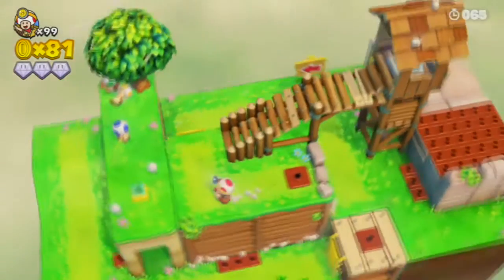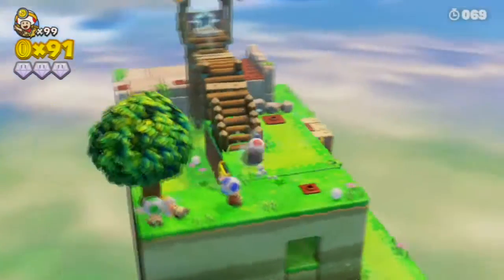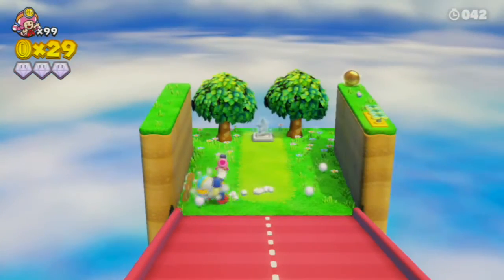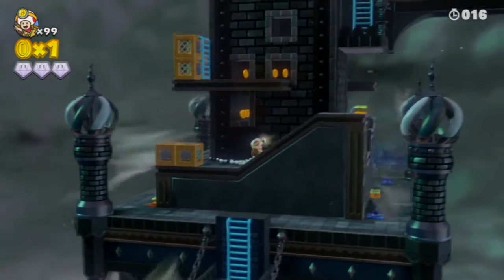Visually, Captain Toad is a beautiful game, lovingly detailed and shaded and accompanied with a chirpy soundtrack. However, it should be noted that a lot of the tracks that feature have been used in Super Mario 3D World, making the game feel slightly cheap like a prostitute.